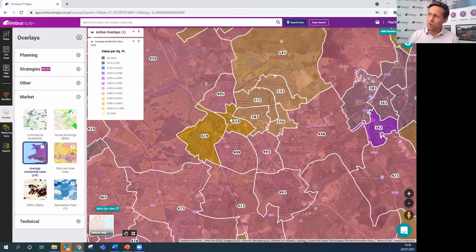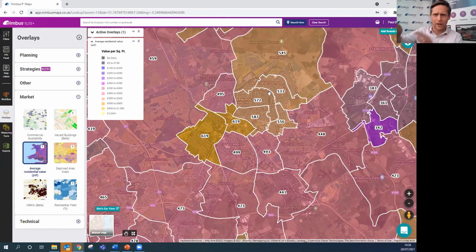So I've got a feel for what that looks like. And what I can see is as I go south, that value drops off. So it drops to about £500 a foot. There's a 20% difference between the centre of St Albans and these areas here, the southern parts of St Albans. And those values to the northeast look pretty reasonable as well. So it's just the two parts either side.